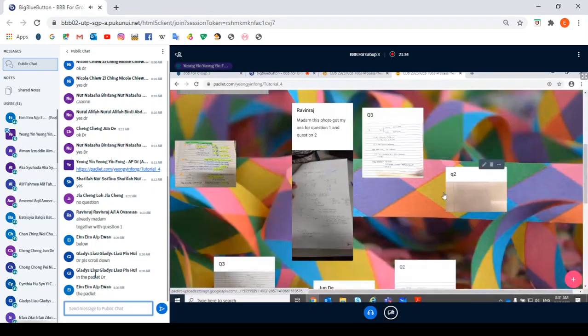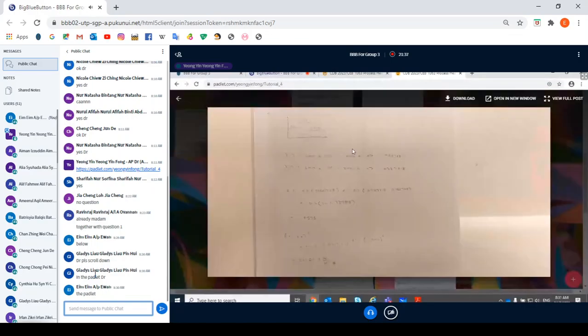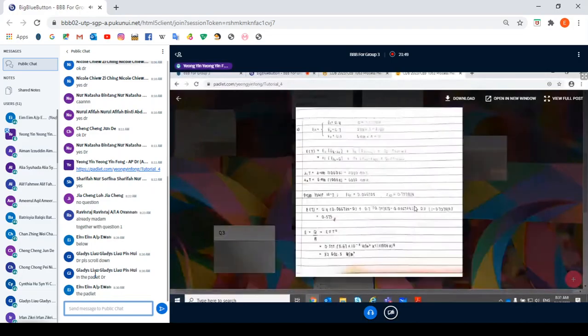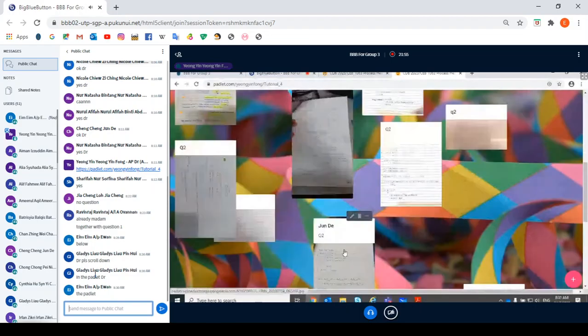Okay, then I will check for this, students. Yes, correct. You can put your answer in kilowatt per meter square as well. So this one, yep, exactly, correct. Okay, Junti, maybe you can write your name over here, student, don't be shy. Yes, correct, Junti, your answer is correct for question 2.